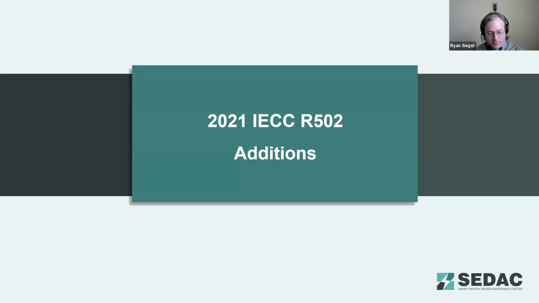Okay, looks like our poll responses are in. Looks like many people picked up on this. So yes, the exempt item is replacing the air conditioner compressor in a rooftop unit. Again, since this is a component, this is likely to be a repair and therefore exempt from updating to the current requirements. With that, I'm going to turn over to Sean to talk a little bit more about additions.